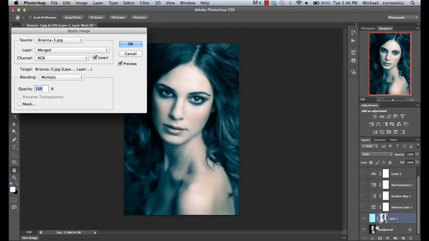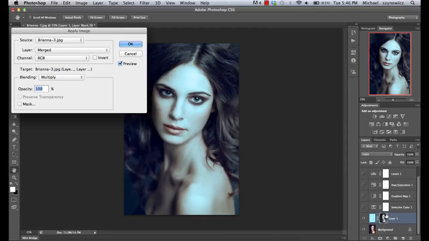So you go to Image, Apply Image, that brings up this box over here, and if we select Invert, for example, we see that our layer mask is effectively an inverted image of our current image, whereby everything that is a shadow goes through the layer mask, so that's all in white, and anything that is a highlight does not go through. So that's not what we want. We actually want to block the shadows from coming through and make sure that the highlights go through.